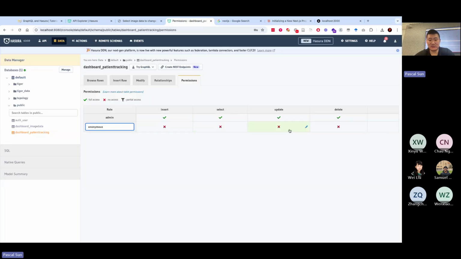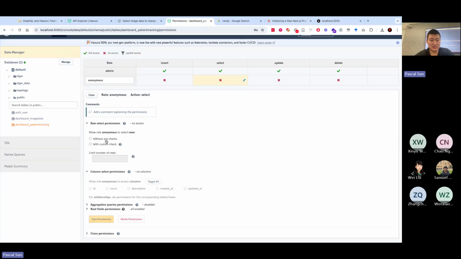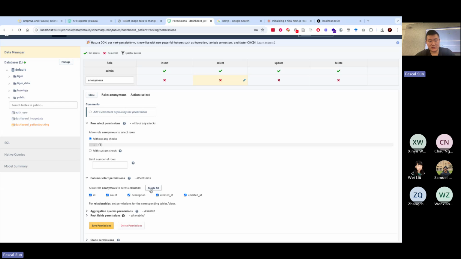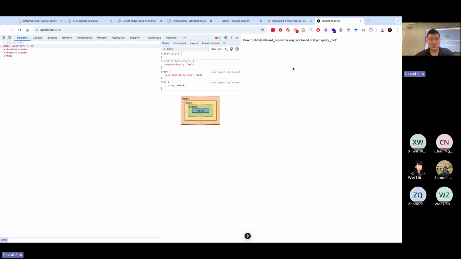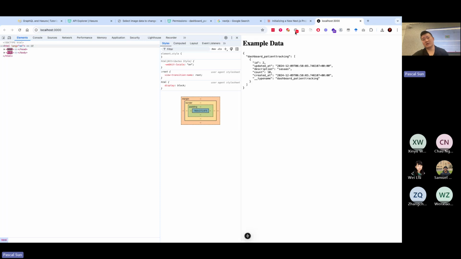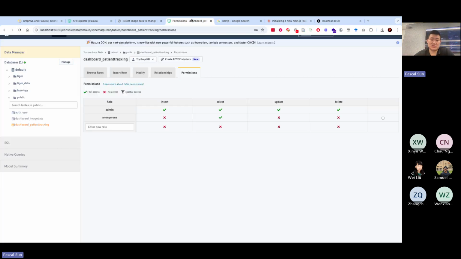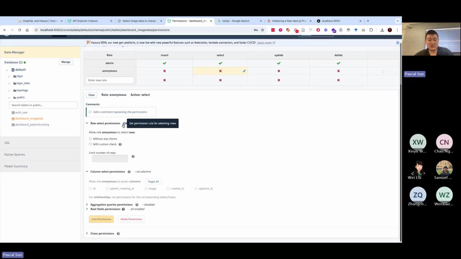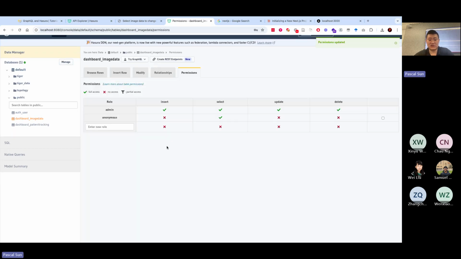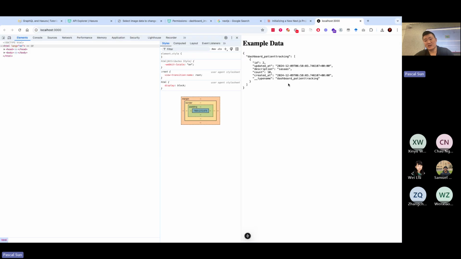So I think it's add a new permission and select without any check. This is the row level and column level security I was mentioning, and we will talk about it tomorrow. And then let's see whether this page gets updated. Let's try. Okay, yeah, that's done. So this problem was because of permission, because we haven't set up different layers of the permission. In the front end, it's anonymous. We haven't done any login or query. So we want to be able to query the data. You can see the data actually being queried to the front end now.